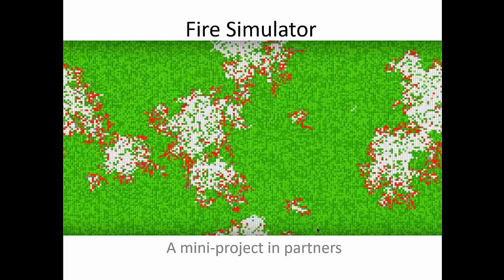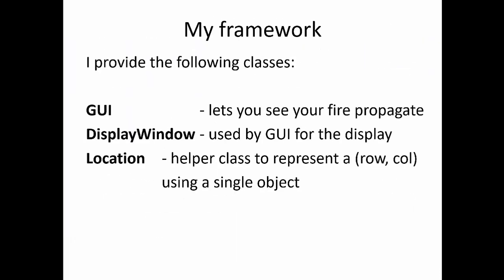But the GUI simulator cannot answer your research questions, because you can't learn very much just from a single fire. The whole point of Monte Carlo is you want to know, on average, what's expected to happen. So you need to run thousands and thousands of simulations where you set a random fire, let it burn all the way out, and then measure the results. And you can't do that in the visualizer because it takes too long. So the visualizer, the GUI, is just a little fun thing for you.